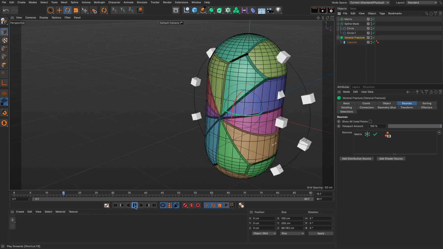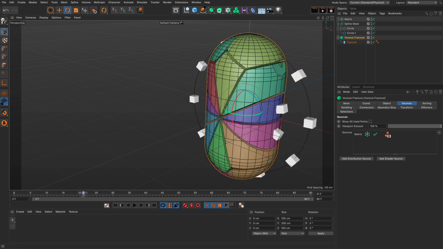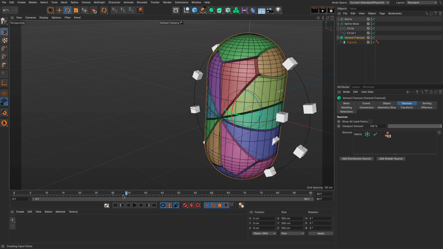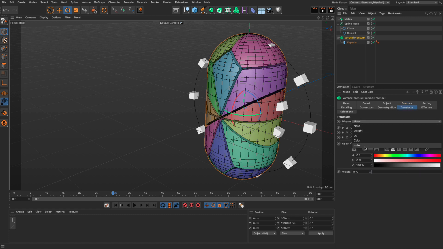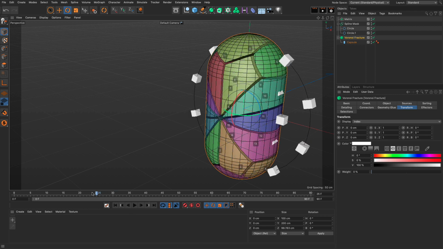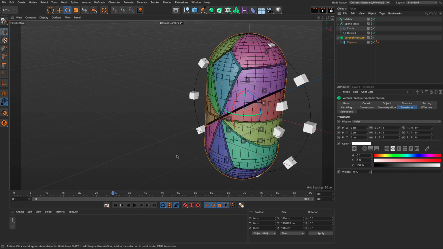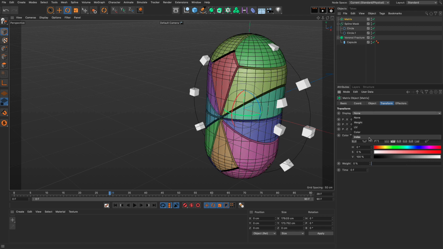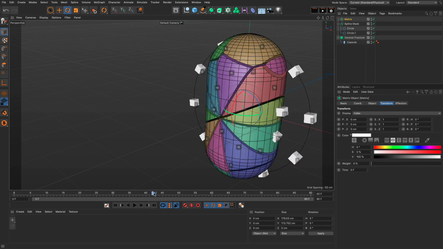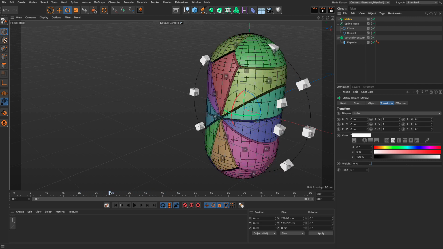Now, if I press play, you will see we have the same flashing we had earlier, which means that this hasn't solved our problem. So I need to find a way to stabilize those indices. And of course, take a note that you need to go to the fracture object, go to the transform and turn on your indices. So you can see the indices over here, that they are changing from 5 to 3 and so forth. Now the funny thing is that if you turn this off and go and turn on the matrix indices, you will see that the indexing is very much stable.